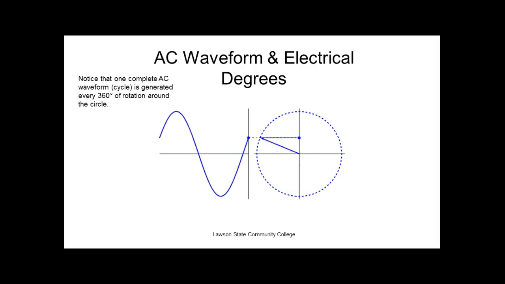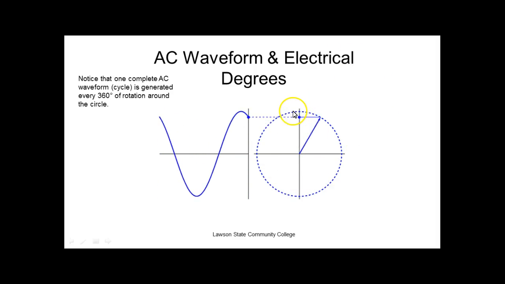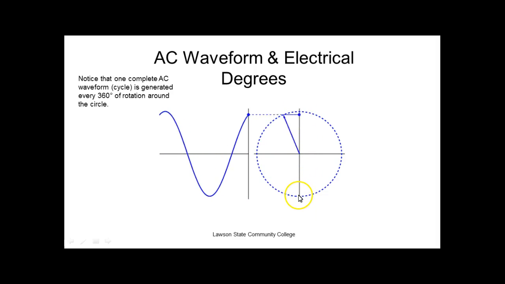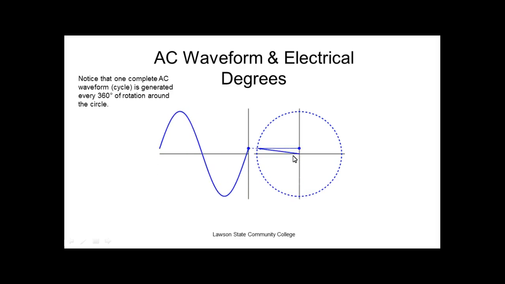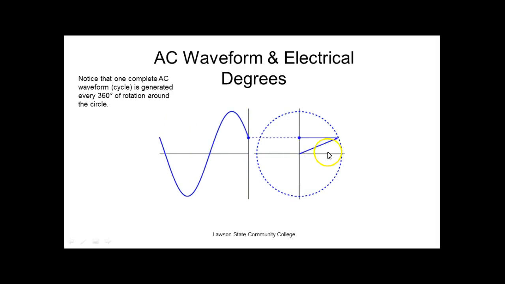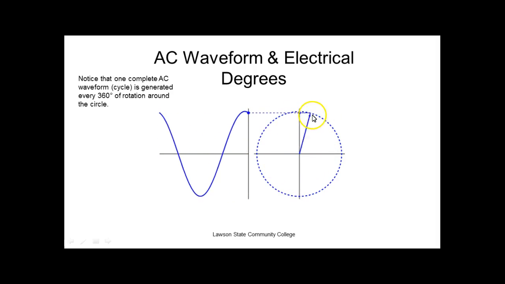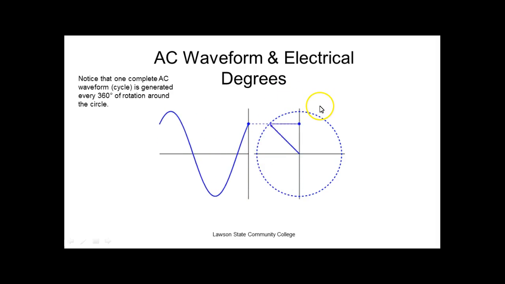Does that make sense? Because it's generated on what? It's generated on a circle. But what I want you to see, at 90 degrees, we don't have a right triangle. At 270 degrees, we don't have a right triangle. At 0, we don't have a right triangle. At 180, we don't have a right triangle. But at any angle between those, this thing creates a right triangle. Y'all see what I'm talking about?